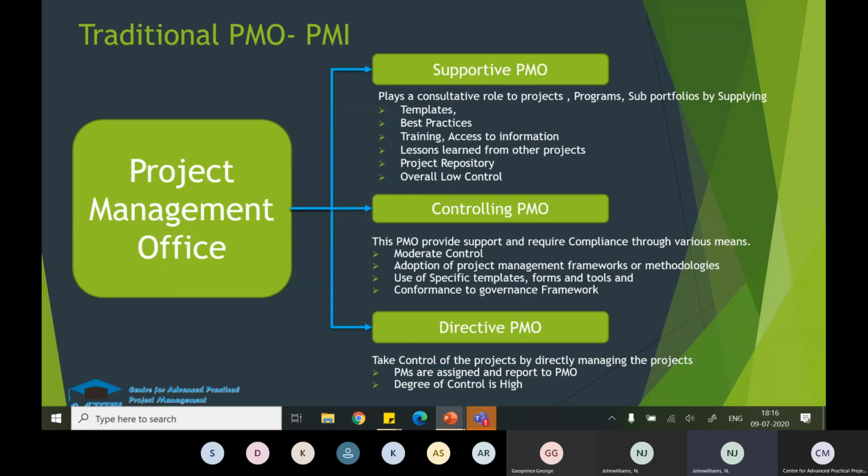In a supportive PMO, what happens is they may not follow the template that is part of the organization. Each project may have their own Excel templates to do their cost estimation, and some may not use a project schedule, some use Excel. So the tools they choose on their own. There is no control from the PMO. There is no drive from the PMO to use these particular tools, or to say this is how you need to conduct your performance review. There's no proper control. There are guidelines available, but there was no mandate.